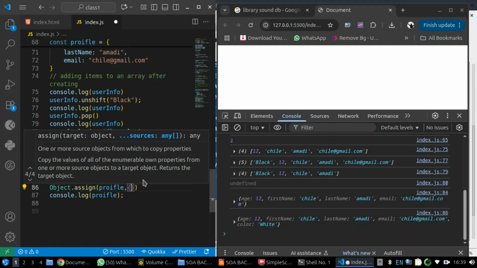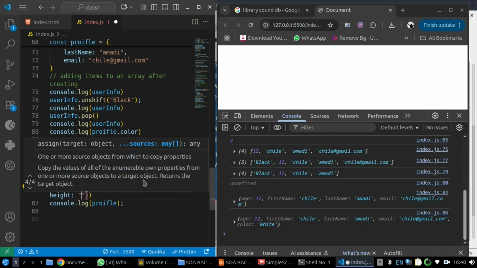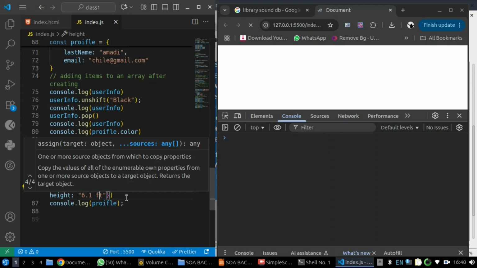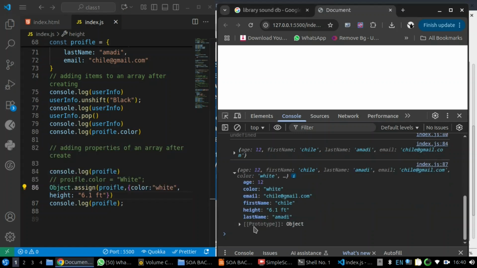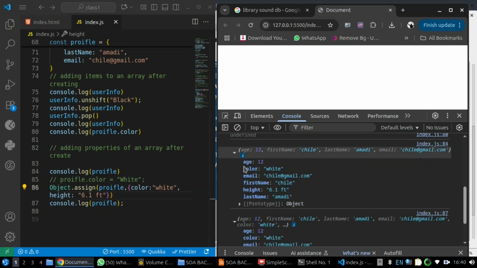Then in brackets I need my color should be white, then height should be 6.1 feet, so that should be ft. So if I do this, you notice I'm going to have all of these added. So here I have my height 6.1 feet, my color white, then here I also have this.